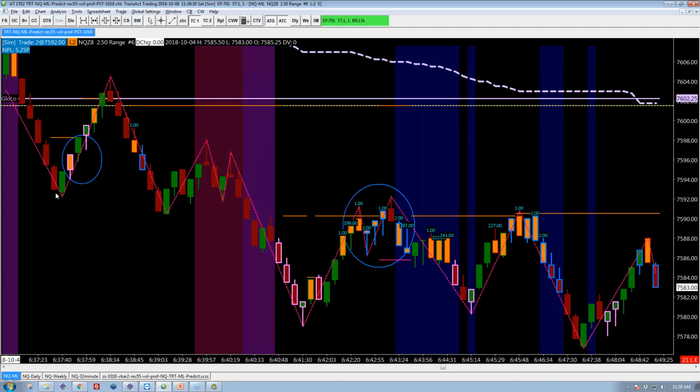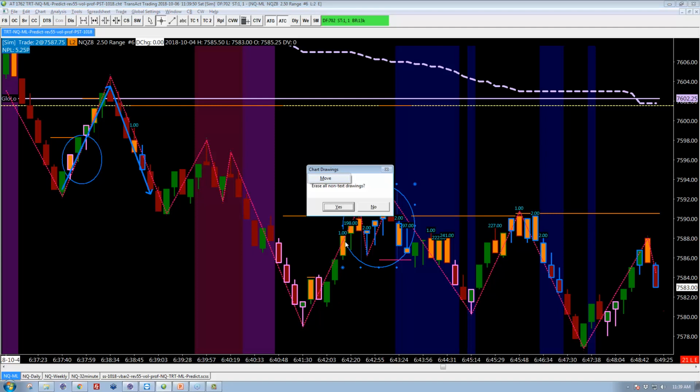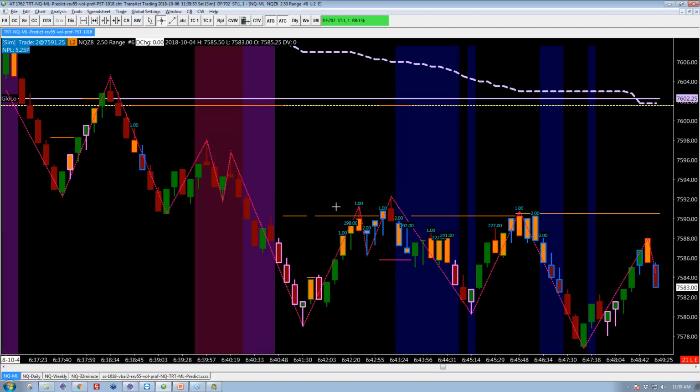Much more like this, where it comes up to that low volume node and just immediately rejects off of it. It doesn't thrash around at all. If it thrashes around like this, I'm fine. My existing system will work just perfectly, and the reason is that you can see a test occur. You can see a test right there. This spot right here is really important to me as a human and to the system that I developed before.